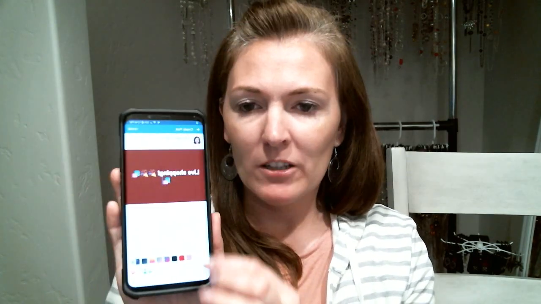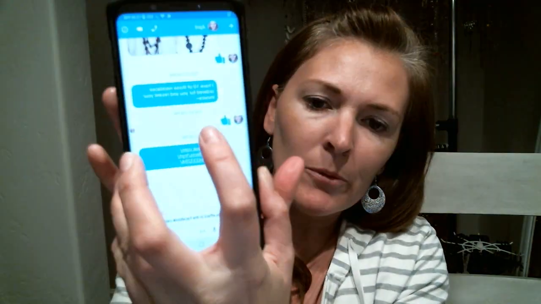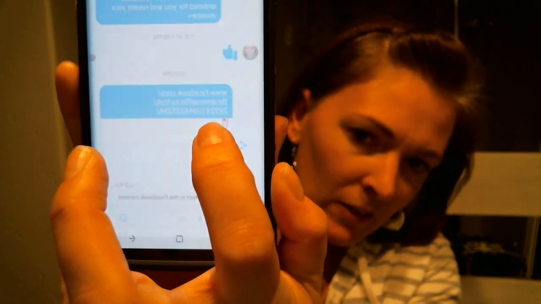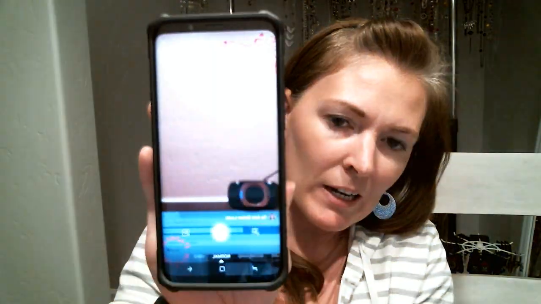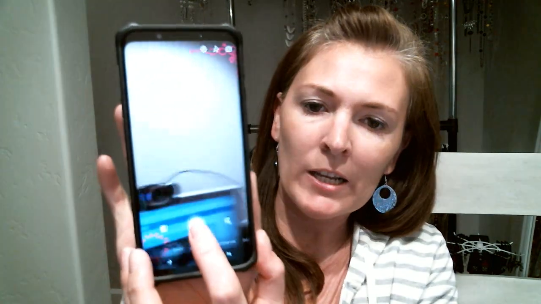All right. So then I'm going to go back to my phone. And I'm just going to completely get out of where I was with Facebook. Discard this post. Now I'm going to go back into my messages to where I messaged my sister the link. Okay. Now I'm going to click on that link right there, and it'll automatically put me going live with this.